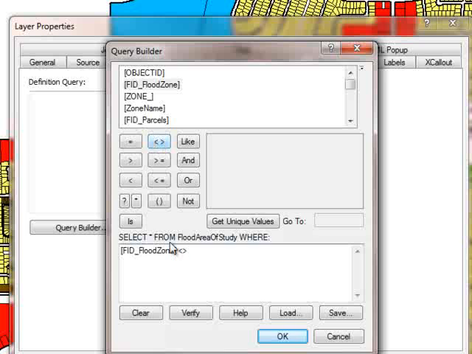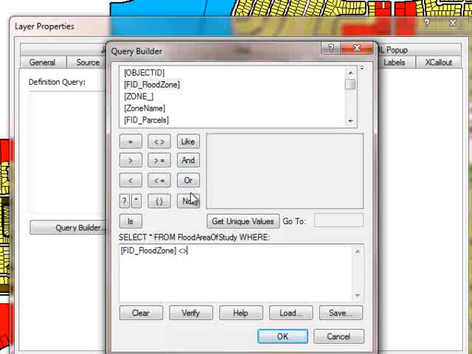And now when I did that, if you noticed in the query down here that's being built, it automatically put a space in there for me. Notice where the cursor is. There's not a space there right now. If I were to type a number in there, like say 56, there wouldn't be a space. It's a good idea to have at least the one space in there. So as you build the query, I'm going to backspace over, it will automatically put a space in there for you. But just remember for down the road, if you were typing anything manually in there, you'd have to remember to hit the space bar once when you start doing the typing yourself.